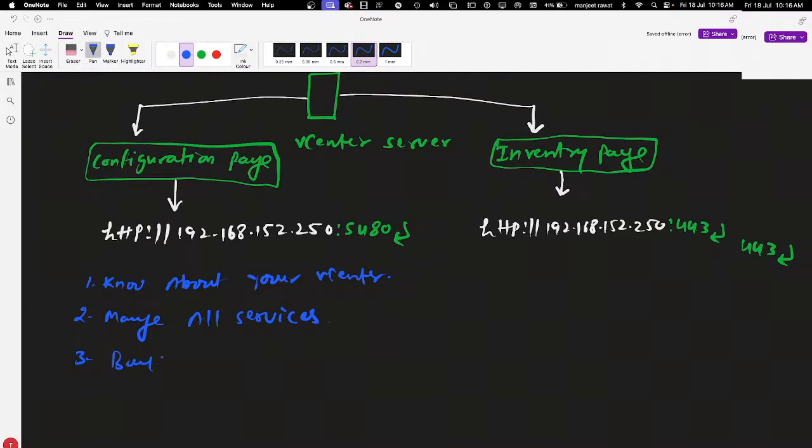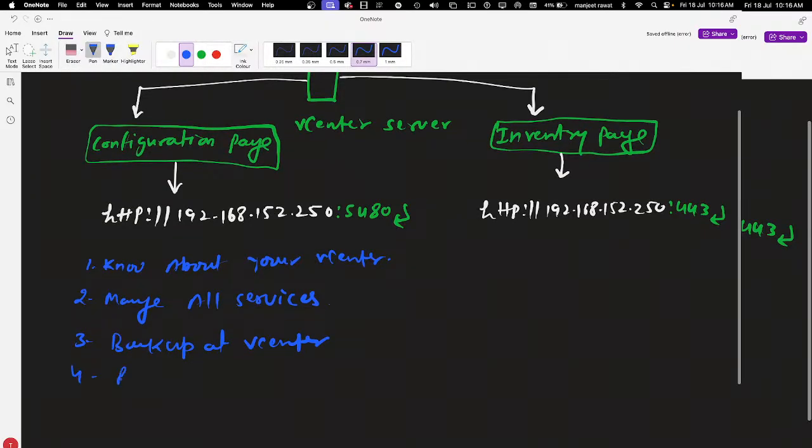You can configure backup of the vCenter server and set up replication of the vCenter server. It will not help us manage any ESXi; it maintains the vCenter server only. It gives us the option to handle the vCenter services only, not anything else.